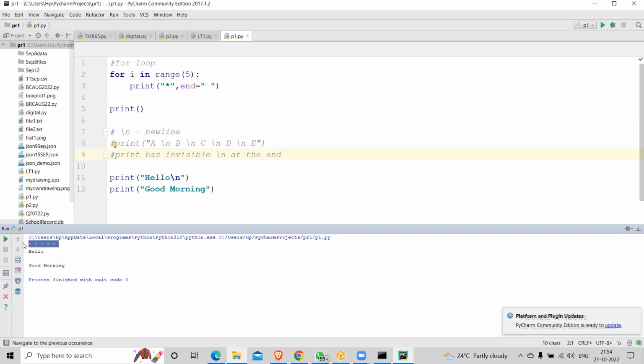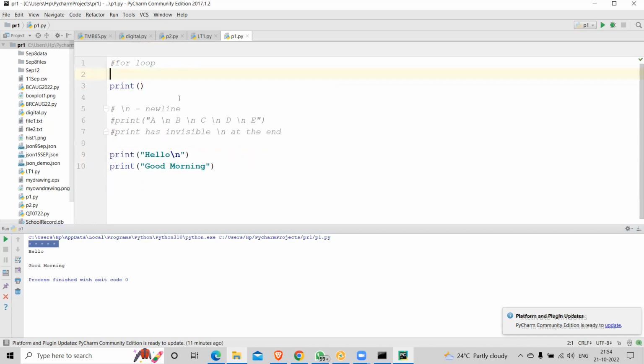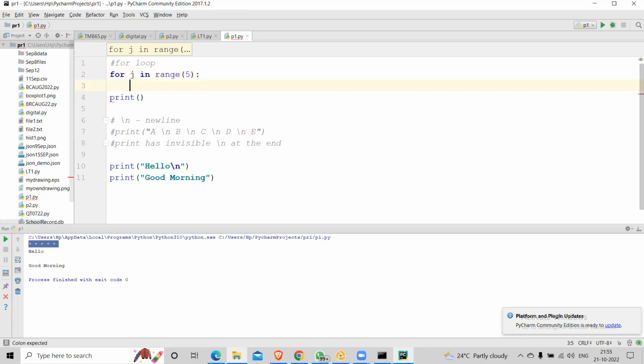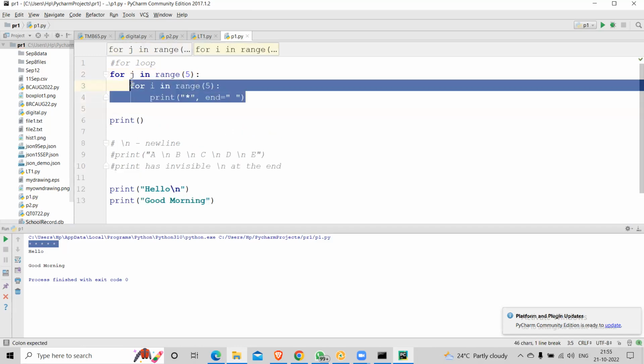The entire thing has to be in a loop. So I'll say for j in range 5 colon and print this. This entire thing gives you one line, so I want to repeat it in a loop. So this is an example of a loop in a loop.